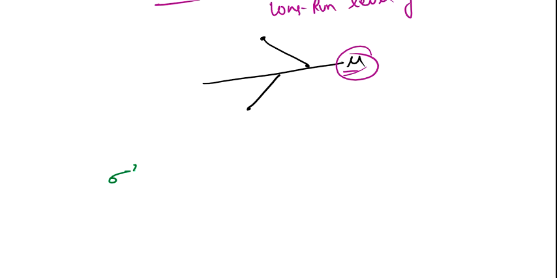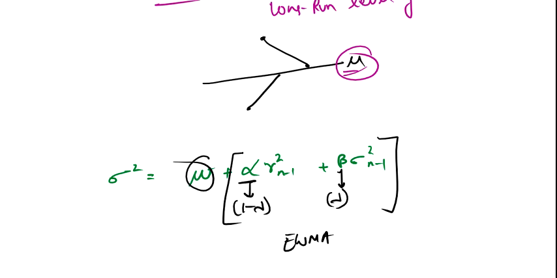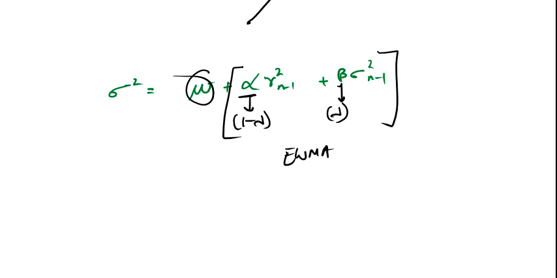So with the help of GARCH, how will I be able to find out the volatility? It is equal to omega plus alpha r squared n minus 1 plus beta sigma squared n minus 1. Clear? Now you can think of alpha as 1 minus lambda, and beta as lambda. So this portion is similar to EWMA. What we are adding additionally is our omega. Clear? Hopefully you are understanding.